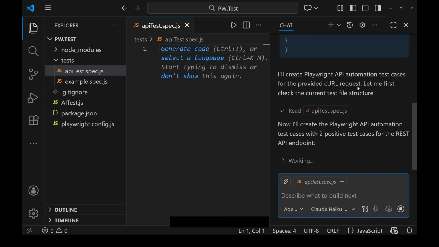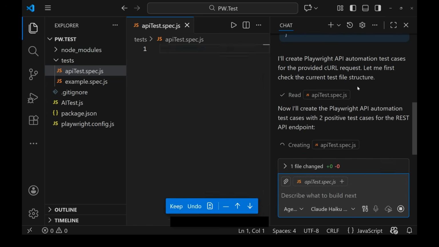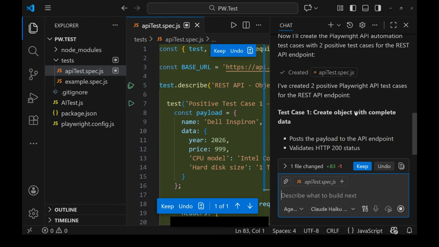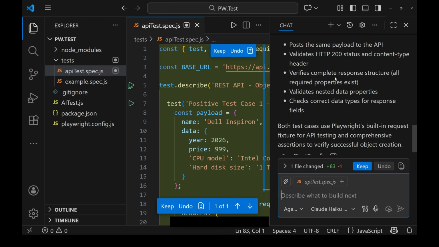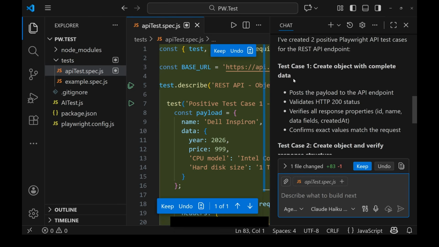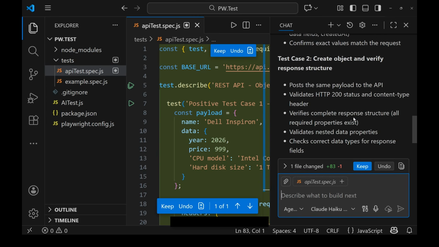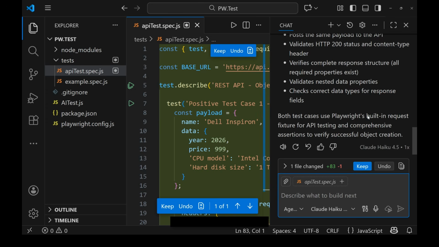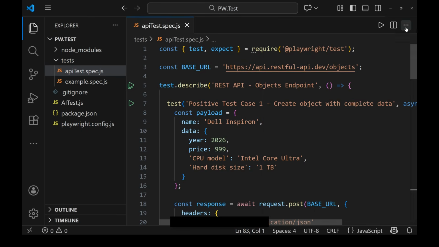It's just going to create. See, right? Two test cases are created in just seconds. So what it did is it created an object with the complete data, validating the HTTP response 200 and verifying the response properties. Then it's creating one more object for me, the second positive test case. Right, let's keep it and see what is there in the test case.